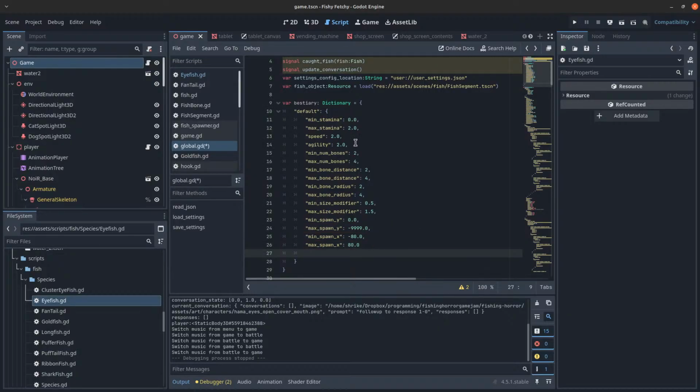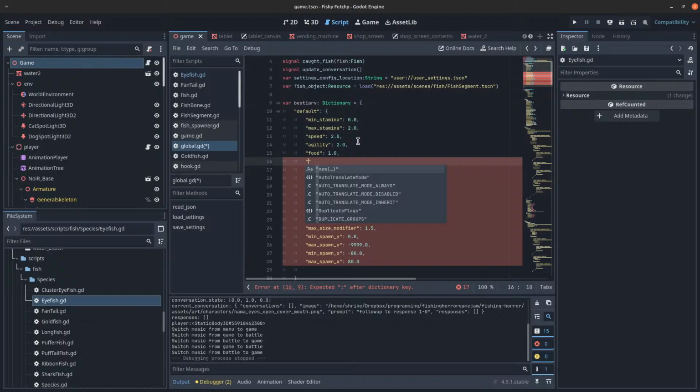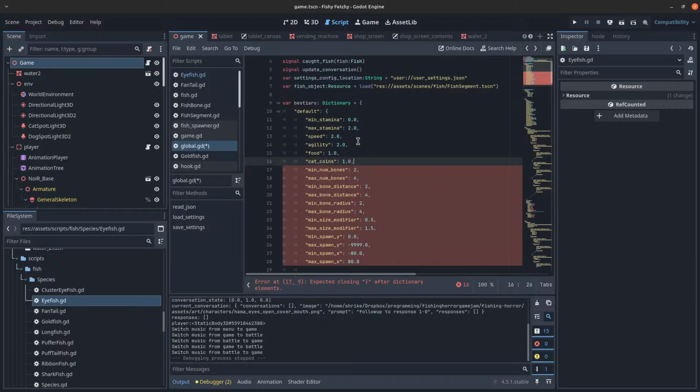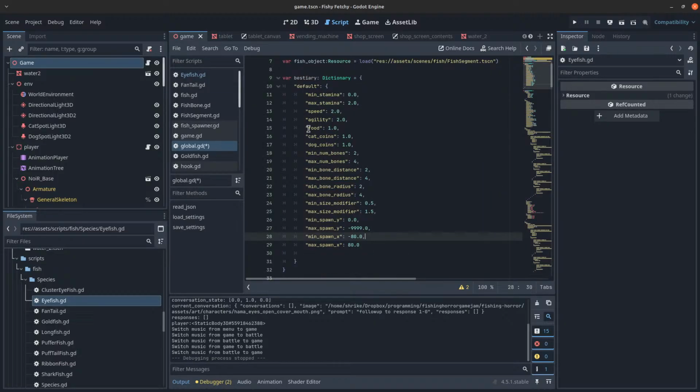We need information on how much food you get back for eating it. We need cat coins worth. That's how much you get for turning it in. So whether you eat it or you give it to the cat or give it to the dog, which are tentatively named Maha and Hama, respectively.